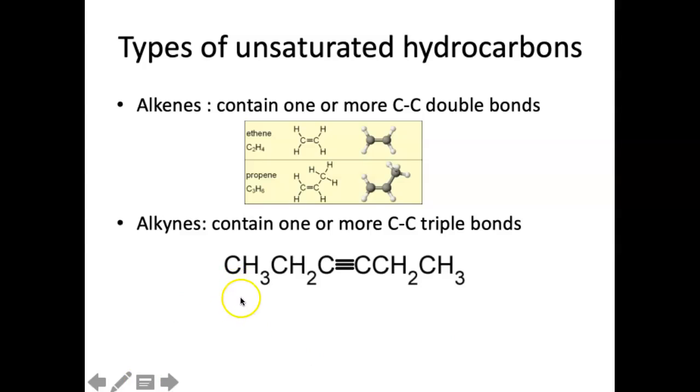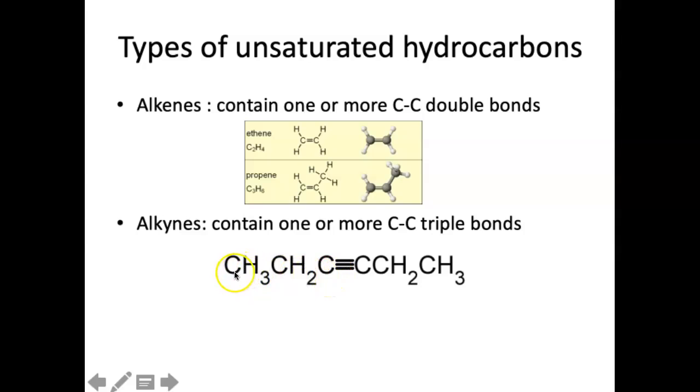So what we would do if we wanted to name this, we would say, well, how many carbons are in a line? So I've got 1, 2, 3, 4, 5, 6. And we would look at the guide we saw in a previous slide. And we would say, well, 6 carbons, that must be a hex. The fact that this has a triple bond is going to make this end in a YNE. So this is an example of a hexyne. And one of the things you'll notice is that it is kind of in the middle here.